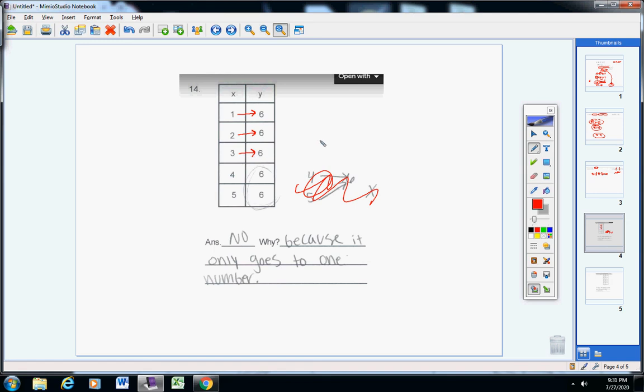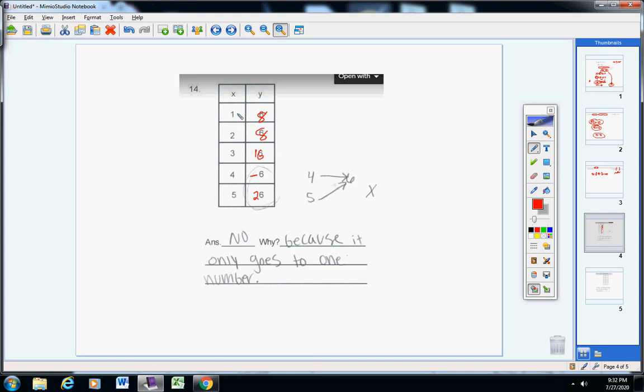3 gave you out only one number. 4 only gave you out one number. 5 only gave you out one number. If I added another line and I put 4 and then 6, that's okay. 4 gave you out 6 again, so it's still just one number, okay? You could have an 8 here, a 16 here, a negative 6 here, and a 26 here. It doesn't matter.